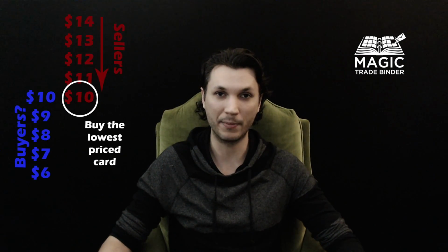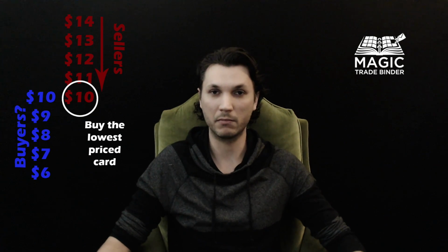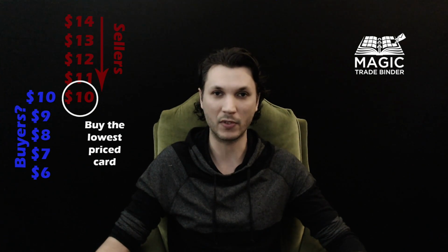That's the real price. When the news reports the price on an asset, they report the market price, the last price somebody bought or sold for, because you have a buyer for every seller. TCG lowest is going to be what the next person is going to buy for. What the next person is going to sell that card for is the lowest price there. So there's your real price.